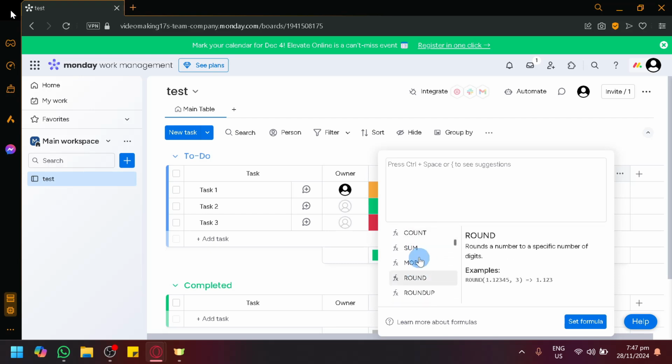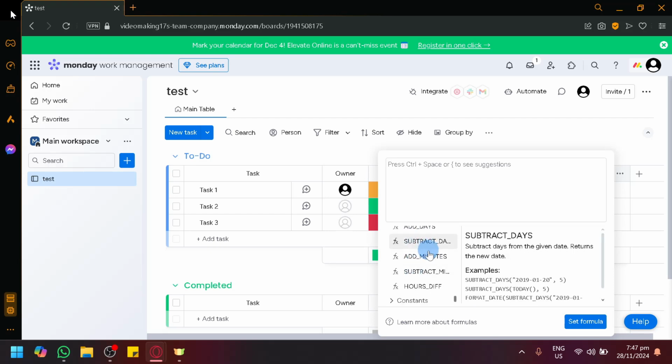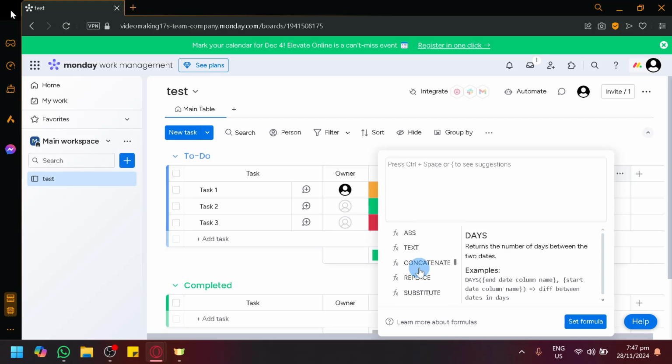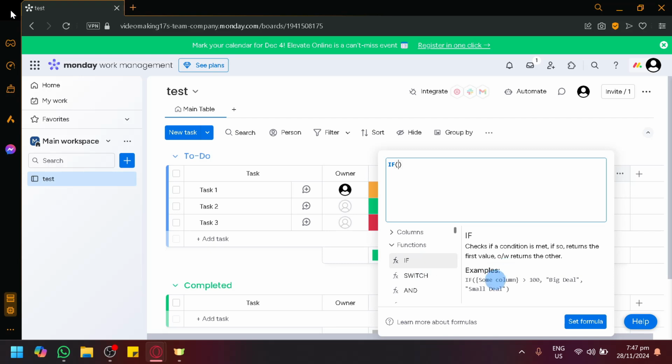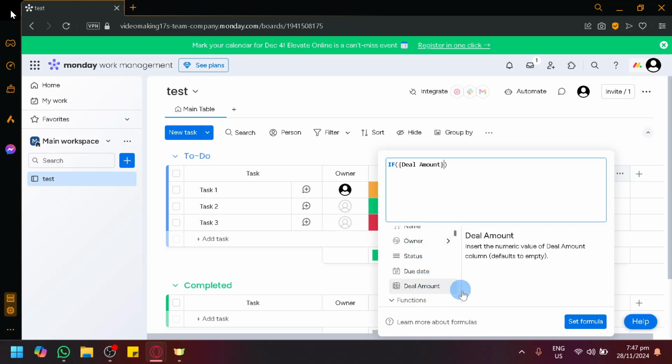There are a lot of different values or functions over here with different functionalities. It's very easy to understand those though, because the function has a formula or a description or the title. So let's use a very simple one. Let's use if. Now, the example over here gives us an idea on how it works. It should give you an idea on how you will be able to utilize it. And over here, I could select under my column deal amount, since I have created that column with a value.